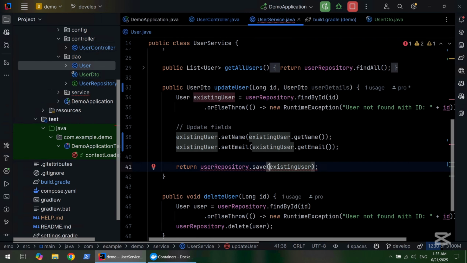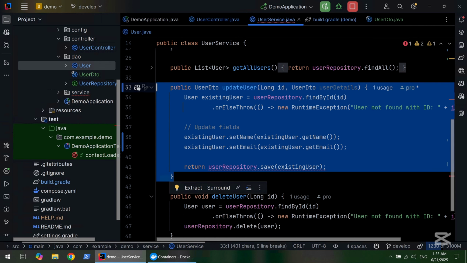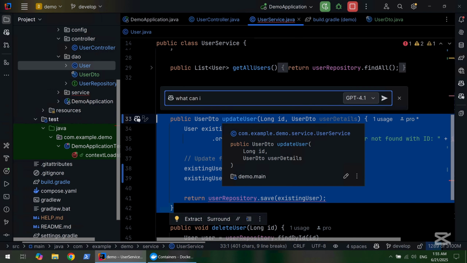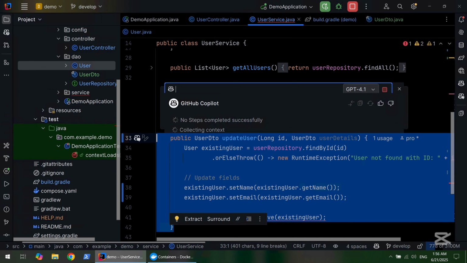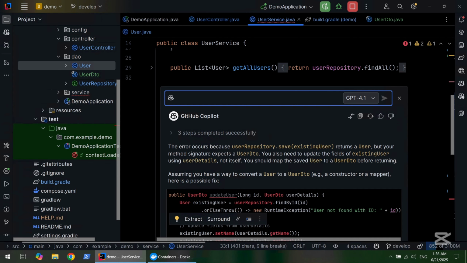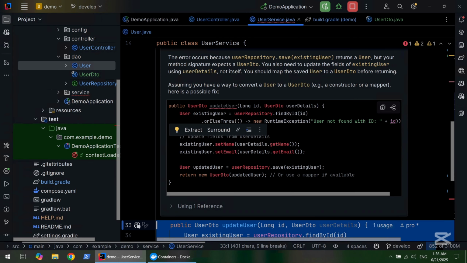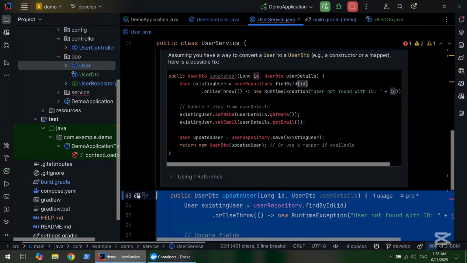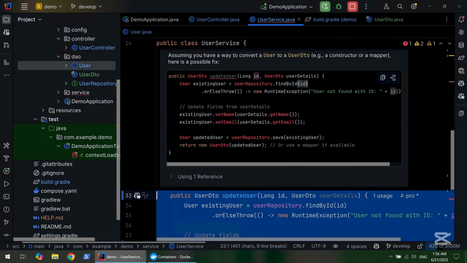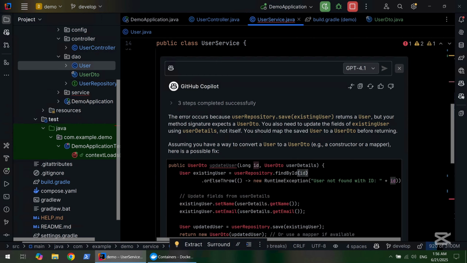And in that case, probably I will need to do something else. What can I do for the fix? Let's see what it will suggest. Okay, it suggests I create a new UserDto. Let's see.